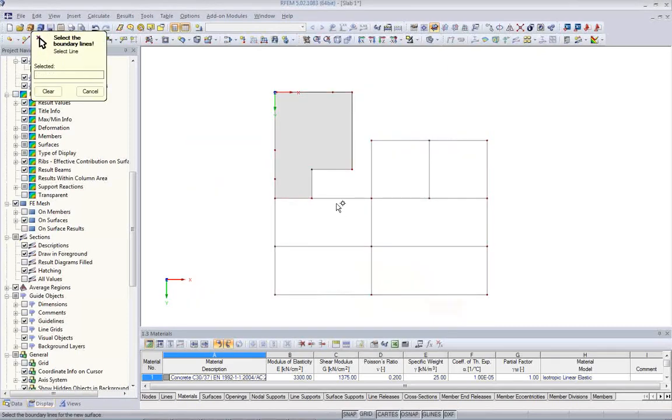I'll click on the boundary lines and quickly enter my surfaces one by one. And each surface represents one room that I might want to use later. Okay, here we go.